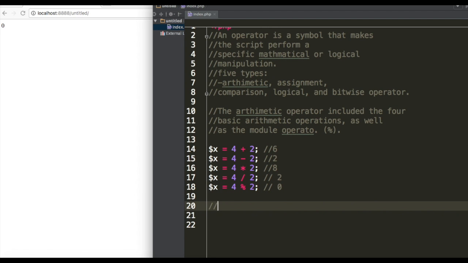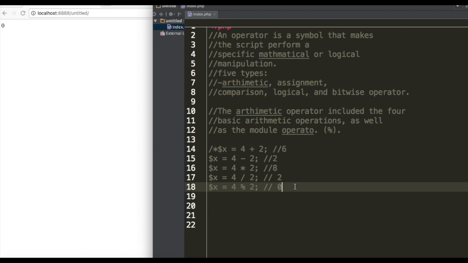The exponentiation operator was introduced in PHP 5.6, but we still have it in PHP 7. It raises the left side operand to the power of the right side operand. For example, let's comment this out. We have variable x equals 4 to the power of 2.